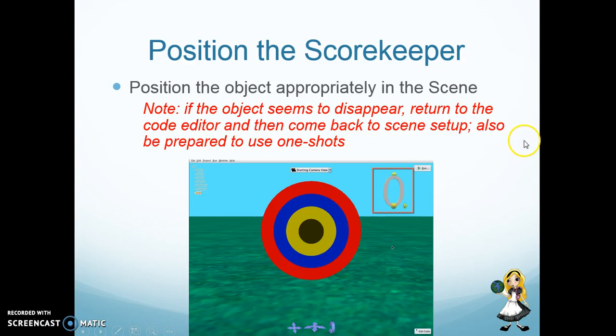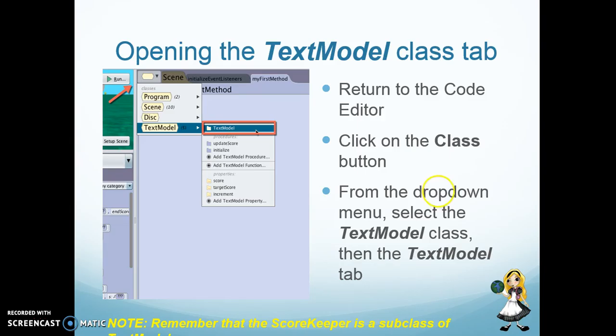So here's the game that he's created. He's set up a bunch of discs, and every time you click on the disc, first of all, it's kind of cool, it fades away and comes back to life, and also the score changes. He did notice, and I think some of you have run into this too, as he was positioning this, the number sort of goes away. So what you do is you just go to edit code and flash back, and the number will show up again. So he acknowledges that this is a bug, and I know that some of you have run into this as well. Okay, so we are going to edit this.